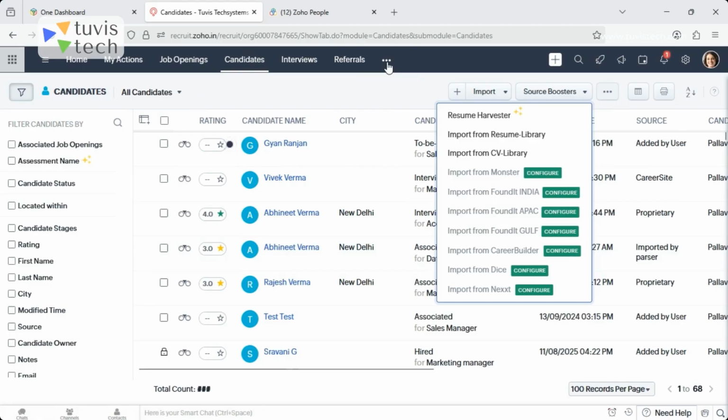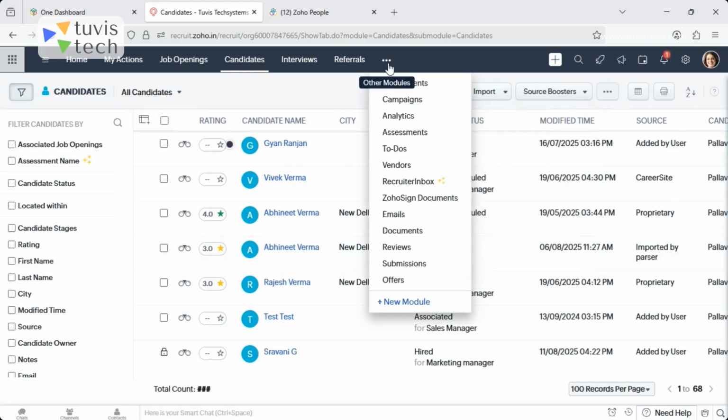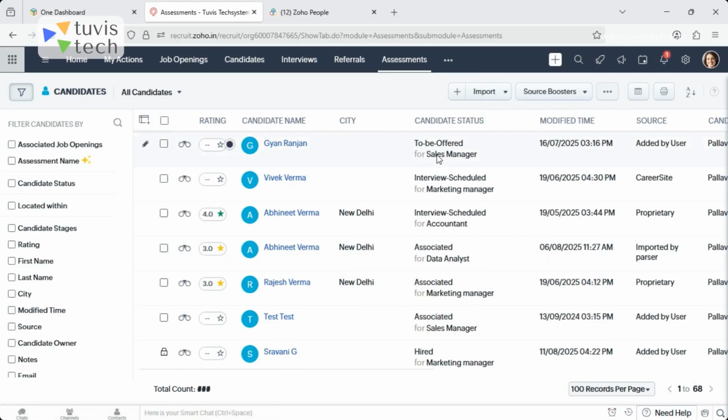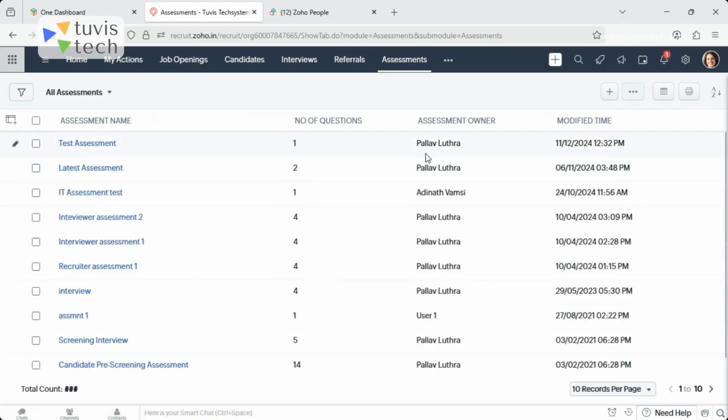Now, going back to the other options of Zoho Recruit, you have an option to have assessments here. Before conducting an interview, it is advisable to have assessments created and sent to the candidates, which will help you in shortlisting the candidates before you have an interview. So, for example, you have 100 candidates who have applied for a particular job. You have only 5 openings. With the help of the assessments, you can shortlist the candidates who will be eligible, and you can call them for the interviews here.